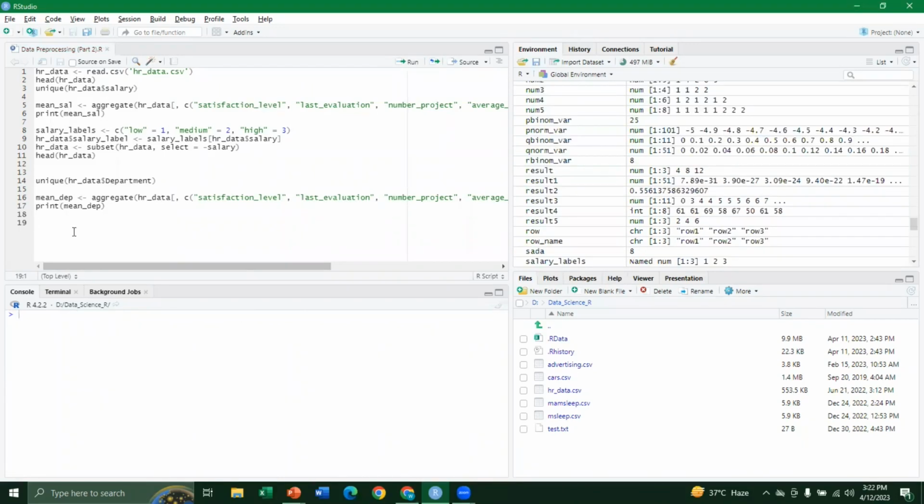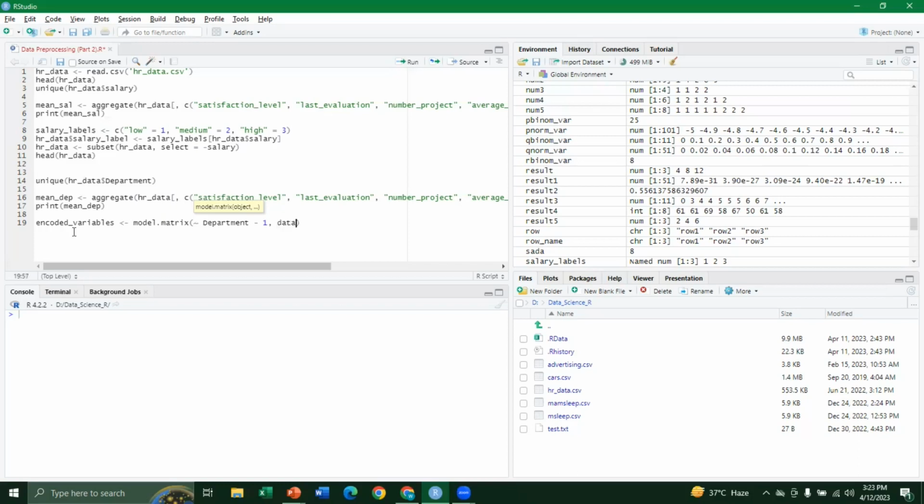Now, at first I say encoded variables, and inside this I use the model.matrix function, and I say to apply the one-hot encoding on the department variable or column, minus 1, so that it removes the original or the very first encoded variable.